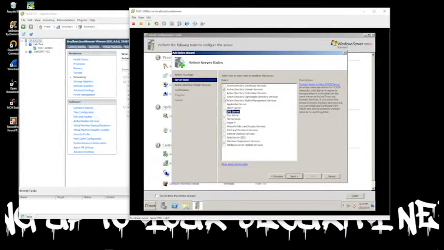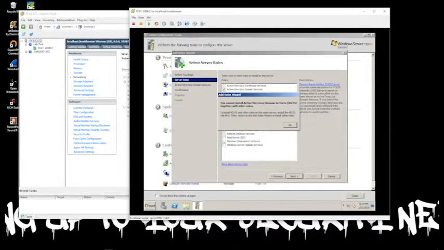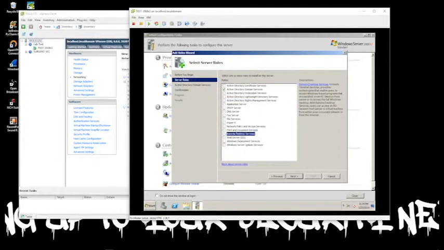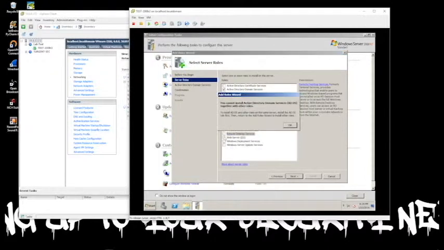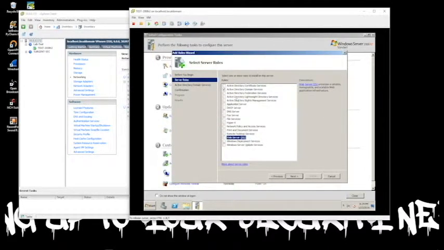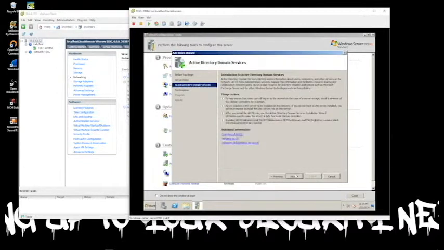We don't really need anything else. Maybe we'll do remote desktop. Actually, it just does one. I thought I could do multiples at a time. Apparently, I gotta create my domain first. Yes, install.